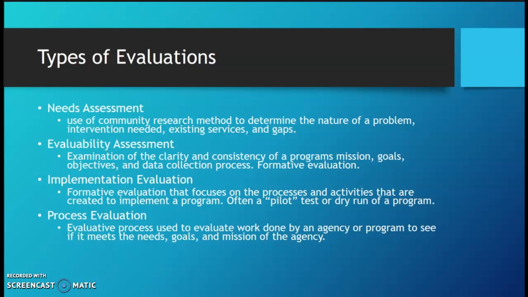So remember, there are several different types of evaluations, but there's 4 that are kind of central to what we do and how it is that we engage with agencies. So the needs assessment is the most common, followed in short order by the process evaluations, sort of 1 and 4 here. But evaluability and implementation evaluations are also part of what we do. So I encourage you to pause the video here and read over these. Make sure that you understand the differences in these types. And if you have questions, I'm happy to answer those, but I'm gonna move on pretty quickly. So pause if you need to.